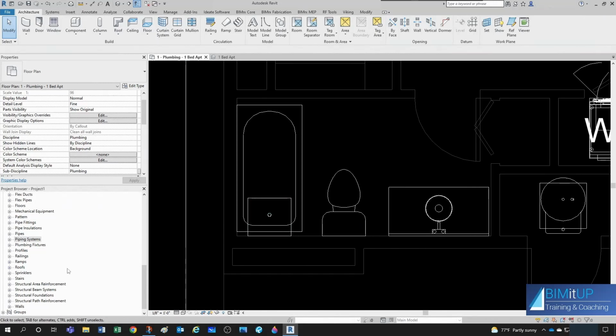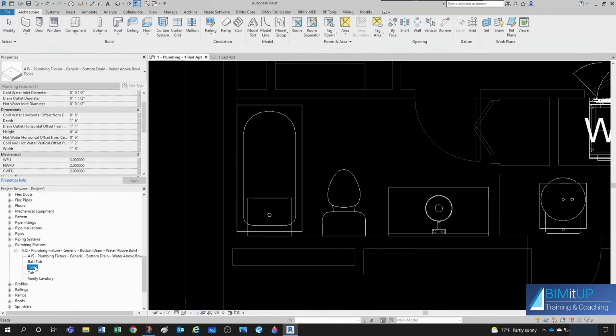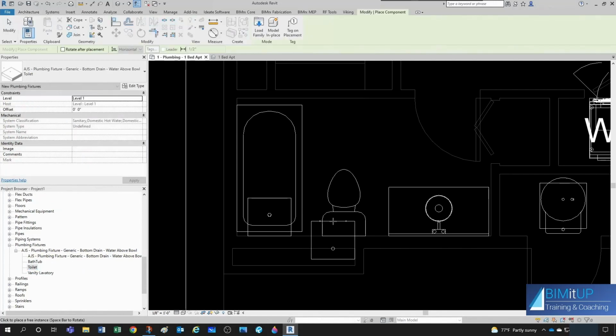So let's go see that now our plumbing fixtures category became available, right? And then under that, what you see here is my old fixtures. I already had them done, that's why this was called bathtub, which is the one we just created, and this one's called tub, which is one that I had created before. So I'm going to delete this one to avoid confusion, and then, just like I did with this, I can drop off a toilet. It's part of the same family.